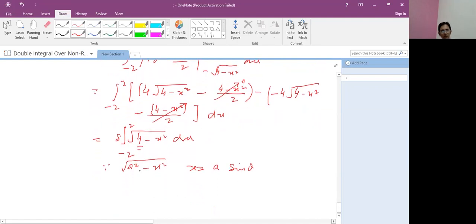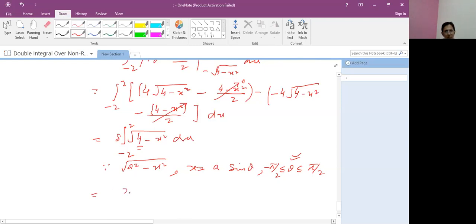So if we apply this condition and find the integral, so x is equals to a sin theta, and the limit of theta is minus pi by 2 to pi by 2. इस कंडीशन में हमेशा स्टूडेंट हम थीटा की लिमिट ये कंसीडर करेंगे. तो इस पूरे फंक्शन को, जो आपके पास रेक्टेंगुलर कोऑर्डिनेट में फंक्शन मौजूद है, हम इसको कन्वर्ट कर देंगे स्टूडेंट किसमें? पोलर कोऑर्डिनेट्स में. So if we solve it, what is a?